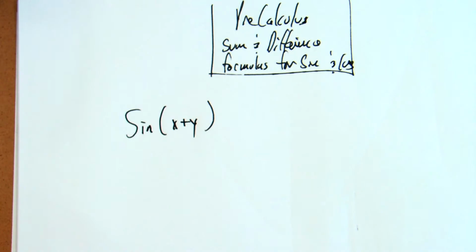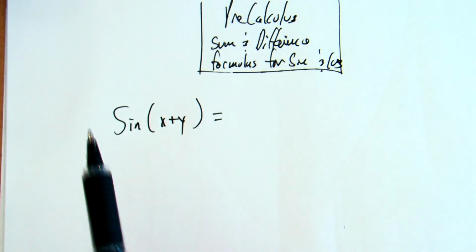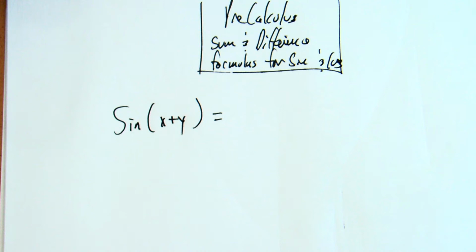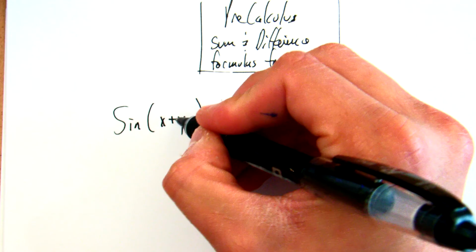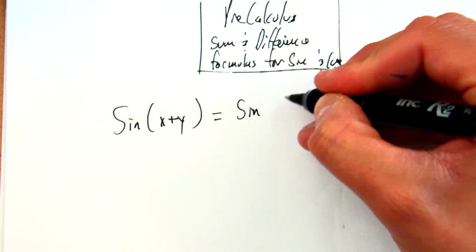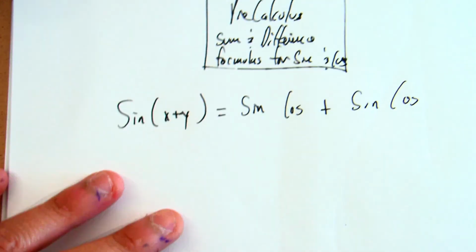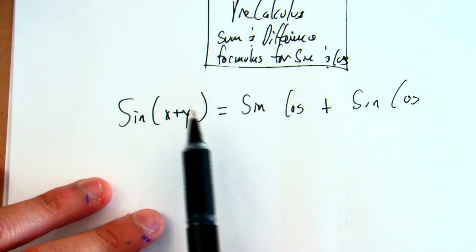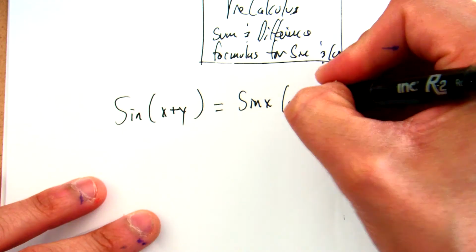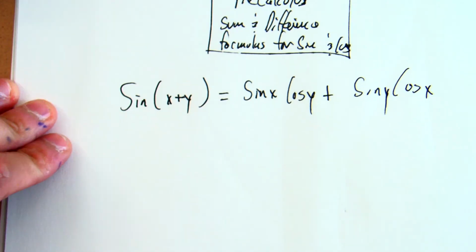It basically starts when you have two angles being added. Okay? And what you get, so sine keeps the sine. Sine keeps the sine. So if it's plus here, you put a plus here. And then it's just sine, cosine, sine, cosine. And then you just fill in the angles. X and Y, so you put XY. And then you alternate YX. Okay? That's the one of the sum ones.